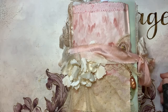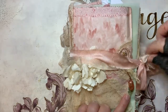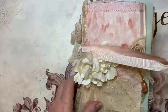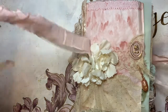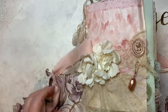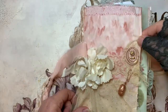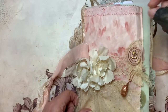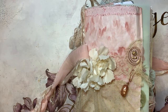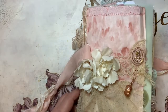I'd just like to show you through one of my beautiful glassine bag journals. I've made quite a few of these, but I just thought I'd like to show you this one today. Each little piece of this journal has been handcrafted by me, but I've used these beautiful glassine bags here, and I've dyed them with a beetroot and coffee stain, and they just came out in this gorgeous pink hues.